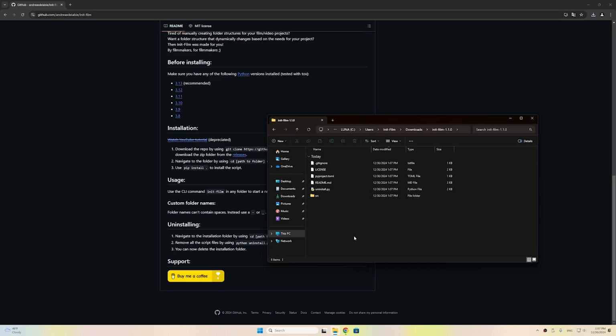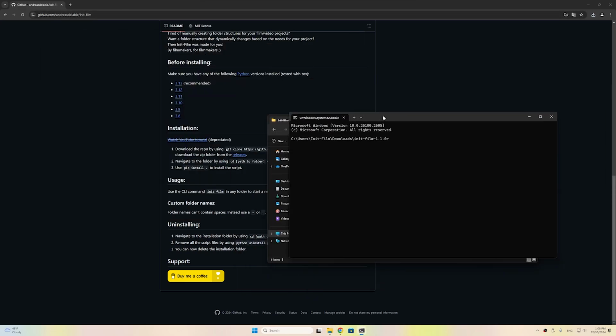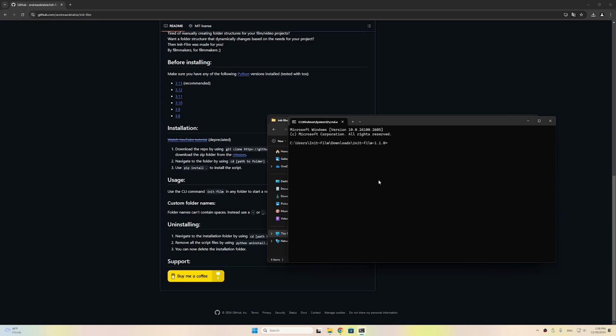How do we do it? We can open a terminal by right-clicking and somewhere here finding open terminal. That will work in Windows, macOS, Linux, etc. in most file explorers, but on Windows we can also just type cmd in the address bar, and this will open a command prompt as well. So, as instructed, we just have to type pip install dot, and this will install the script just fine.